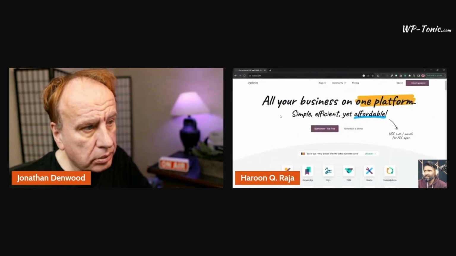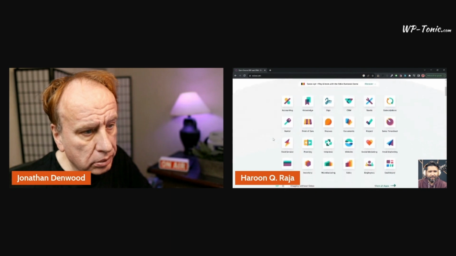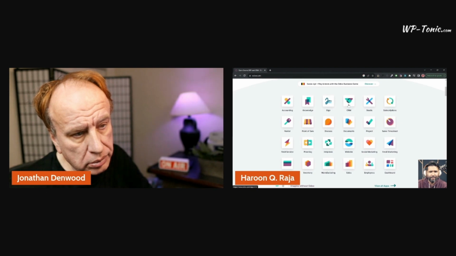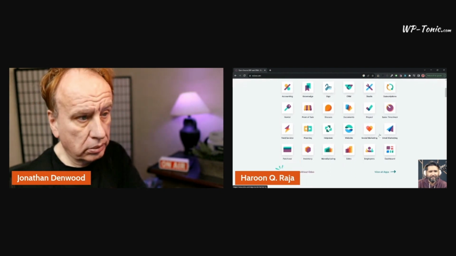So this is also another option that is not just a CRM and marketing automation solution. But since we're talking HubSpot and Salesforce and Zoho, Odoo is like a full ERP. It has CRM as a component, but then it has subscriptions and signing and accounting and POS and rental and discussion board and document management, like the way you would expect in Zoho.